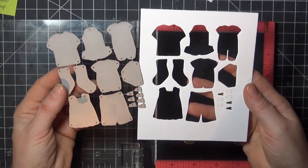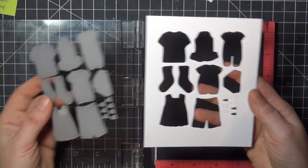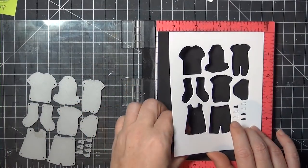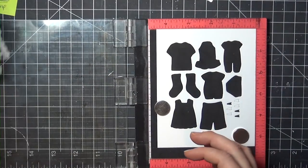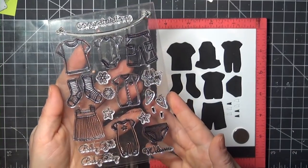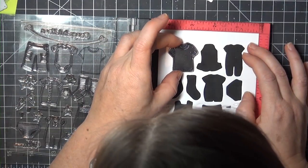Some die sets will come threaded together, and if they're dies that you're going to use as a set, you might want to leave them together to use this way. Cut a template out of sturdy cardstock so you can use it more than once. Set that into your stamp positioner, and then this die set has a coordinating stamp set, so I'm going to take each stamp and center them one by one in the openings.